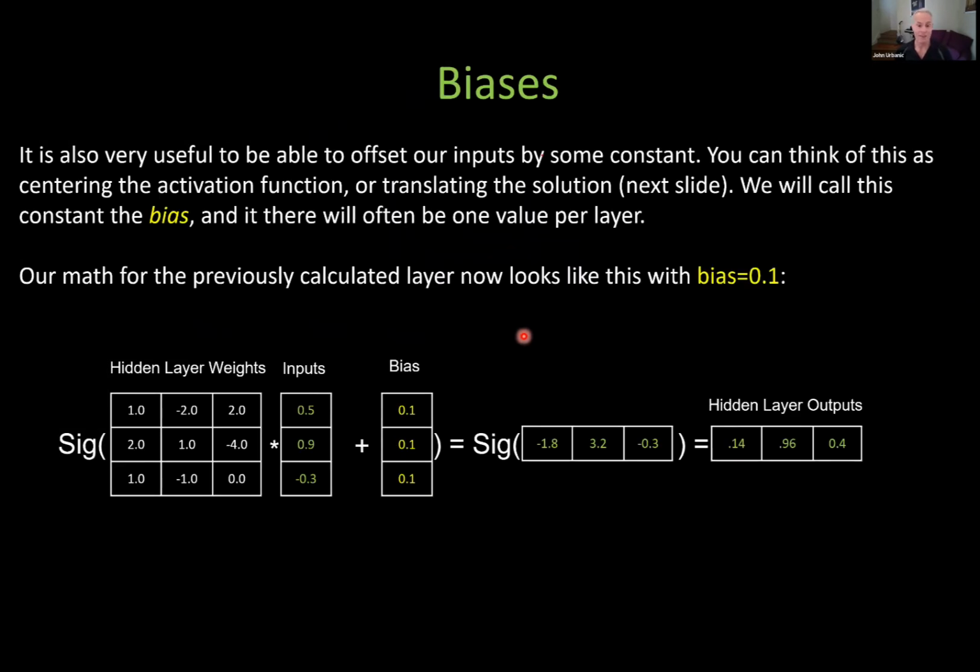Now there's one last little piece of math to add into this algorithm here, and then we're pretty much there. We've got the actual real world network thing, and that's a bias. We'll find it's also useful for reasons I can illustrate, and I will in a slide or two. It's useful to be able to center our functions or slide our results around somewhat, to normalize them from one layer to the next. You could think of it as it's nice to keep your results centered around the middle of that nonlinear function. Maybe you like to keep them there in the interesting part of that nonlinear function. Maybe you can think of it as it's easier to learn if things are centered at some reasonable values.